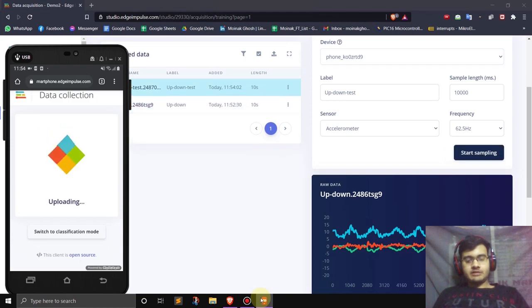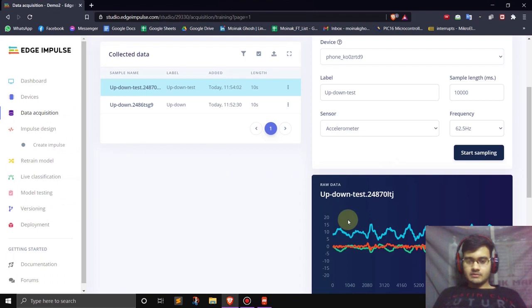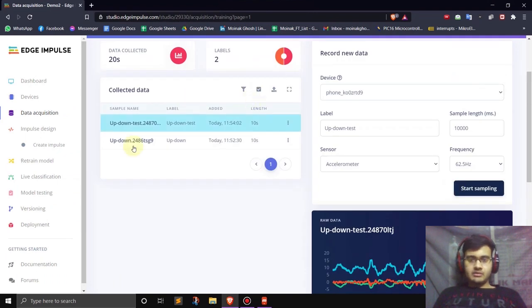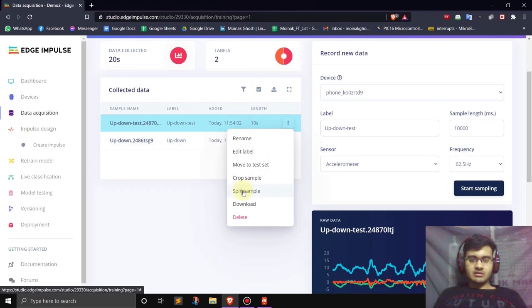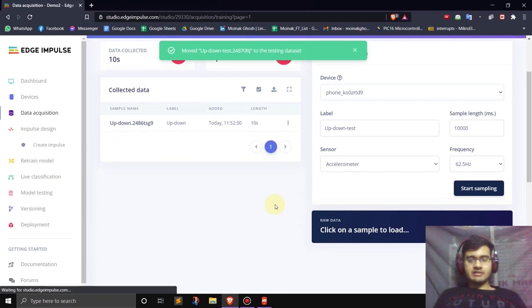All right, we have done uploading. Here you can see the data that has been sampled. Now what you can do is you can move this data to a test set, because by default everything will be taken into the training data set. So yeah, you can move it to the test data set.